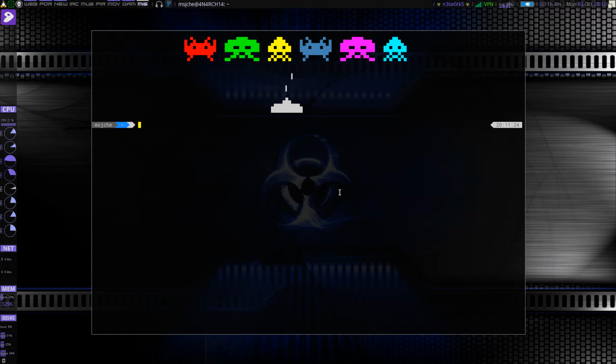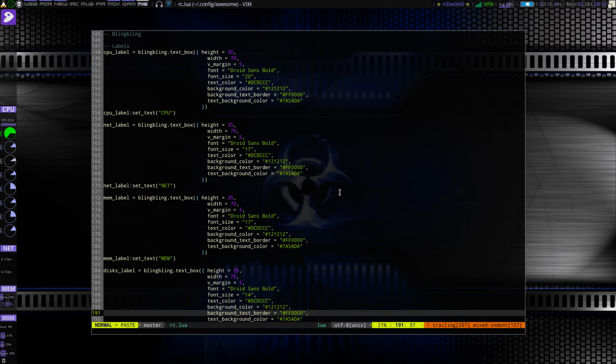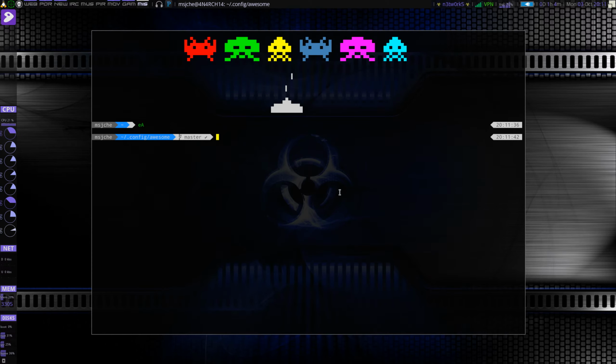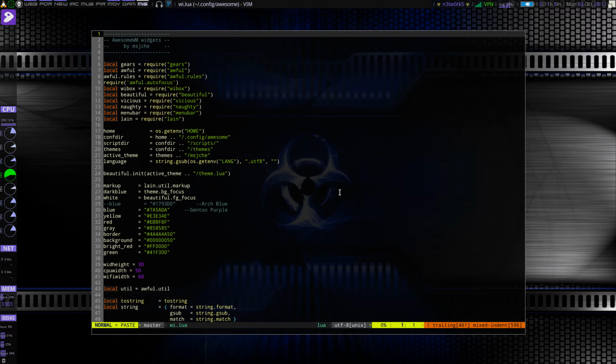So we could do, another alias I have is EA, which is vim ~/.config/awesome/rc.lua. We could go through how all of this stuff works and go through it one by one, but I'd rather get it in place and then go through it. The other one I have is EW, which is edit we.lua. There's a whole bunch here as well, but it would just take too long to start from scratch.